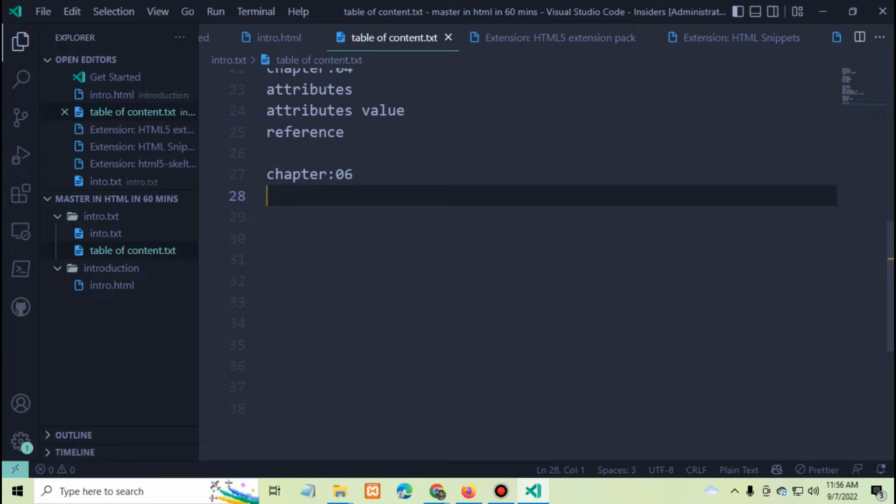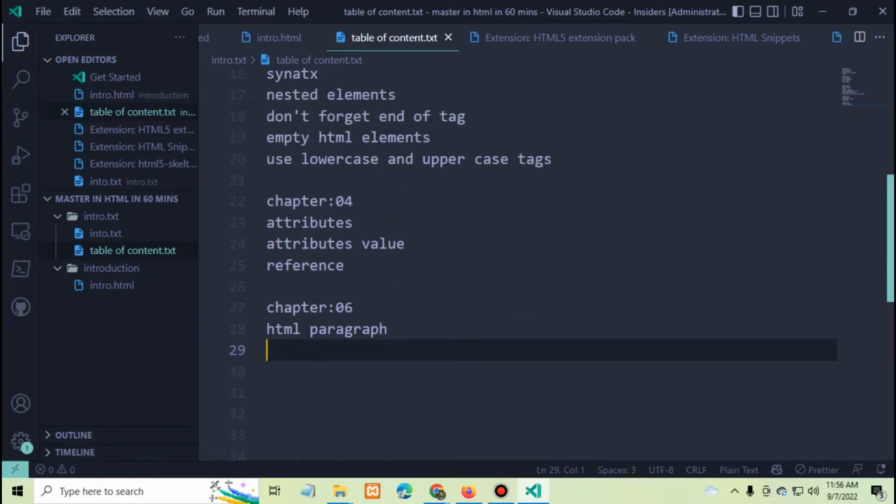In chapter 6 I'll discuss HTML paragraph, maybe something wrong. Oh no, it will be 5.